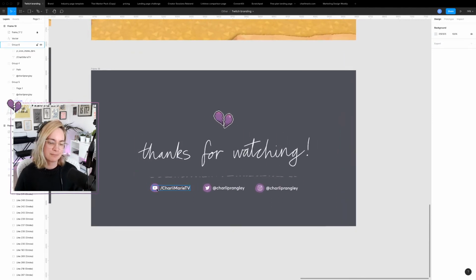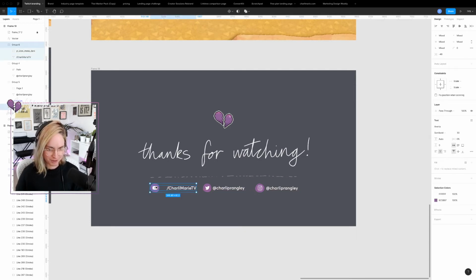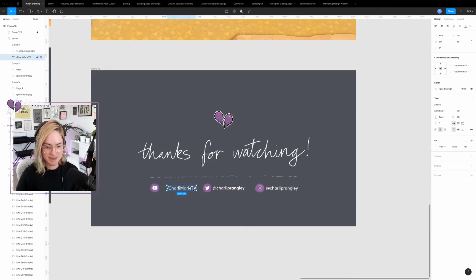Cool. So my plan is to have these animate on. I have not figured out how yet. I think what I want to have it do is slide out from the bubble. Okay, yeah, that's the plan. The bubble with the icon in it is going to pop in, and then this text will slide out from behind it.